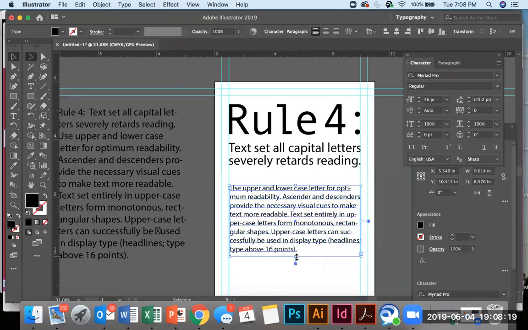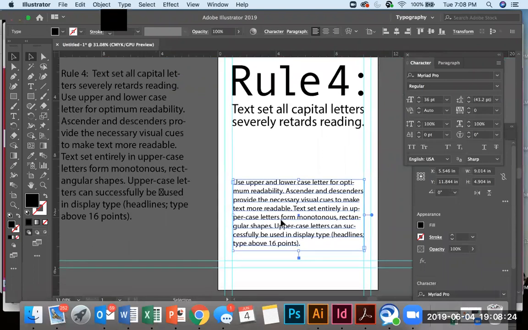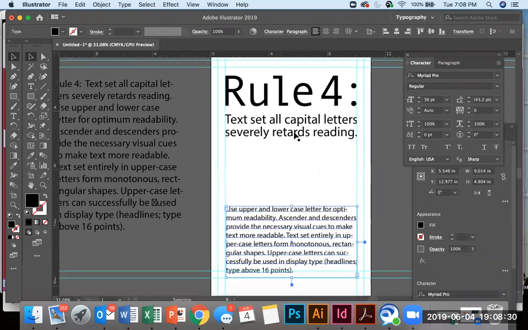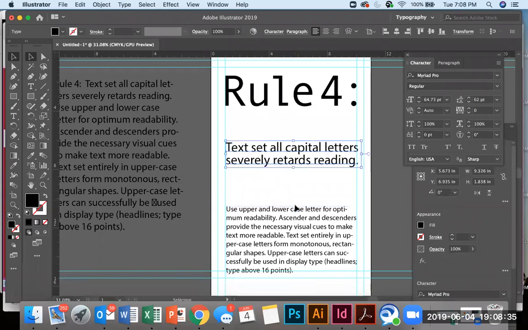Maybe I can do something interesting with the numbers and the letters of Rule 14, right? Like I can repeat it. I could change some of this right here.